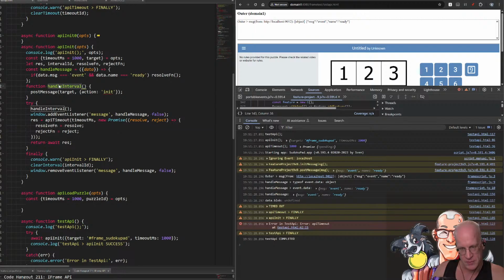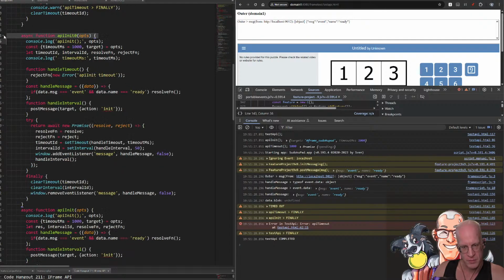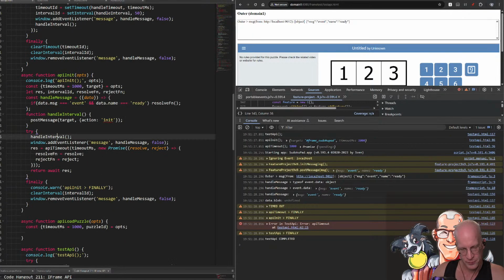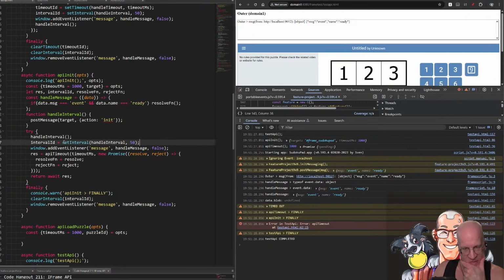So handle interval is here and... Oh, wait. I lost the set interval. I somehow lost the set interval call. Well, it's this, right? That starts the interval stuff. This just sets up us waiting.